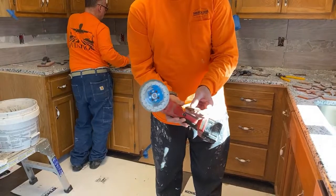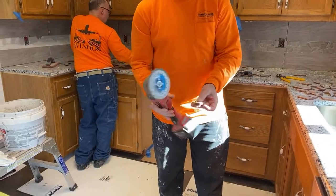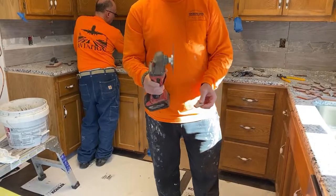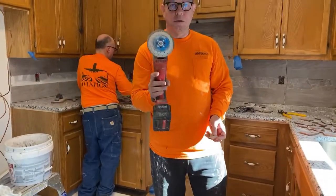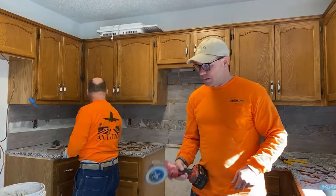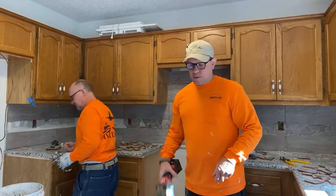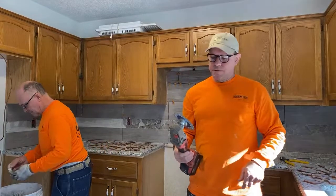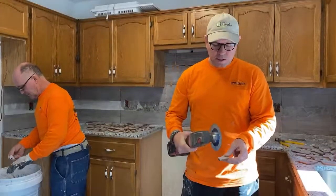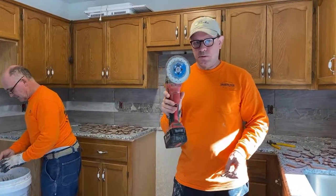I don't have to sit there and flip my tool around, flip my piece. Makes it all awkward. So, invaluable tool right here. A grinder is almost a necessity when you do tile. Grinder and a grinding blade. I probably do 90% of my finish work of cleaning my edges up, cutting pieces with this tool right here.